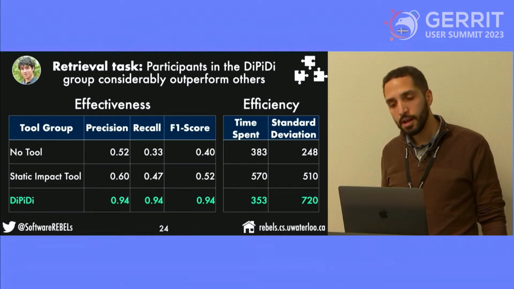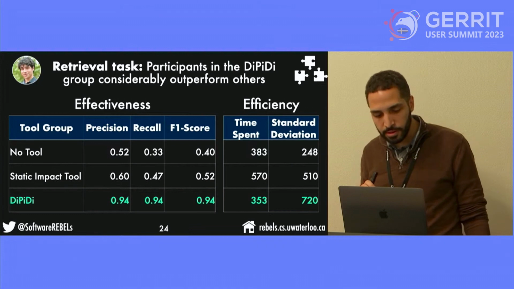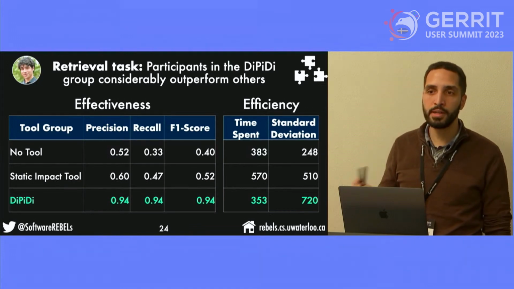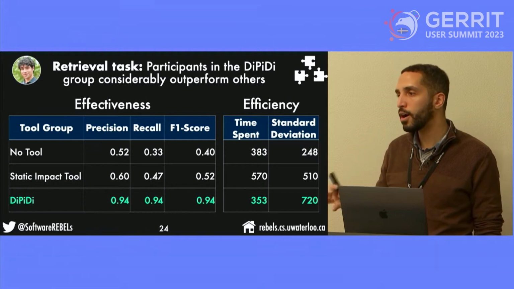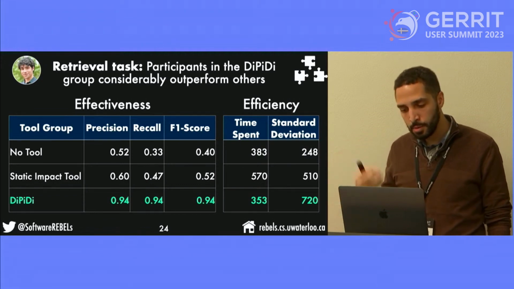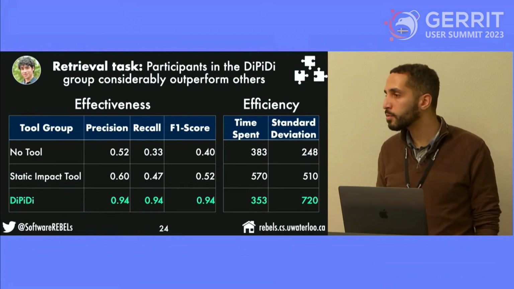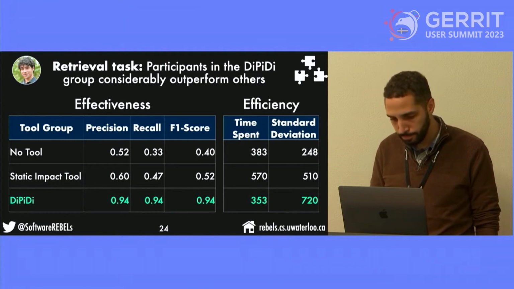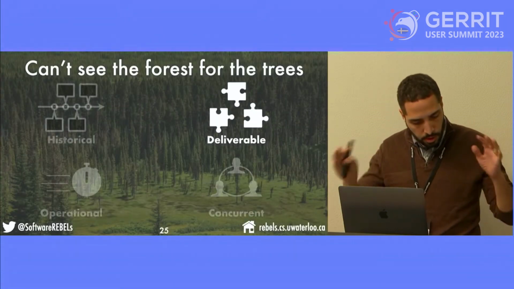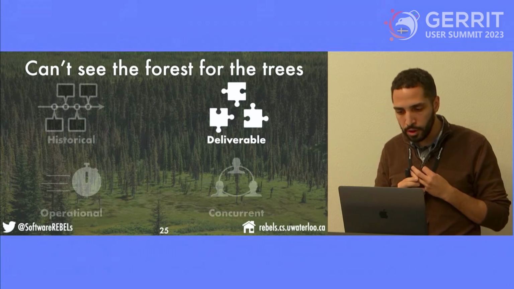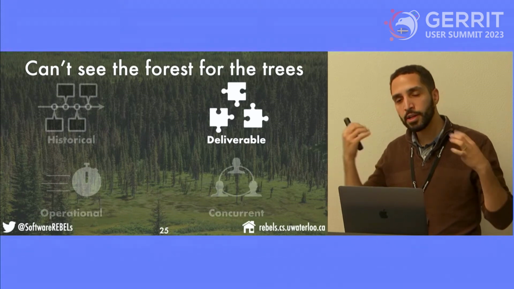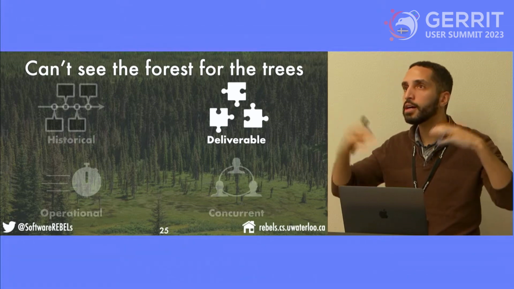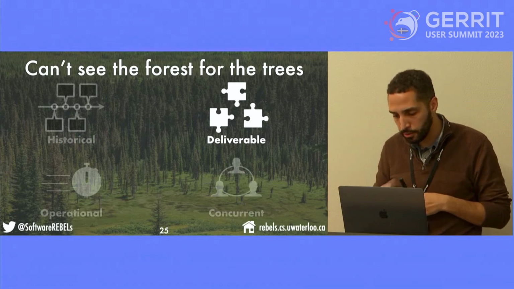So the takeaway from this is that using DPD, we can definitely say you're much more accurate and much more effective at finding the impacted things. But in terms of time, I don't think there's much of an impact. So that gives you a quick overview of some of the work we've been doing on this idea of lifting away from patches and complementing it with additional information.